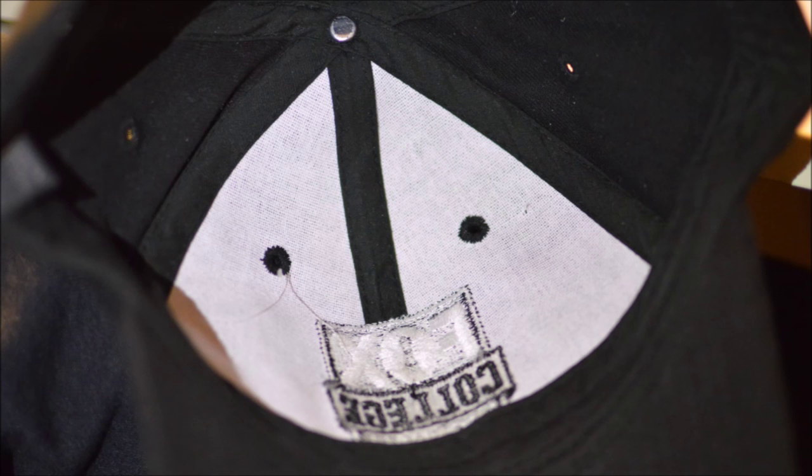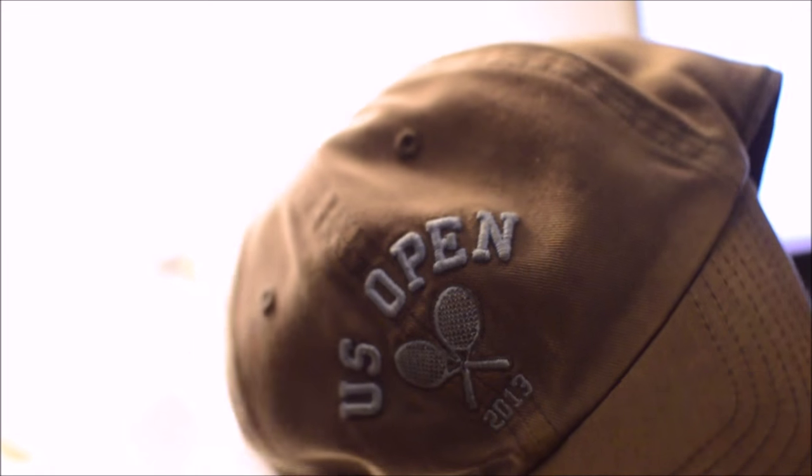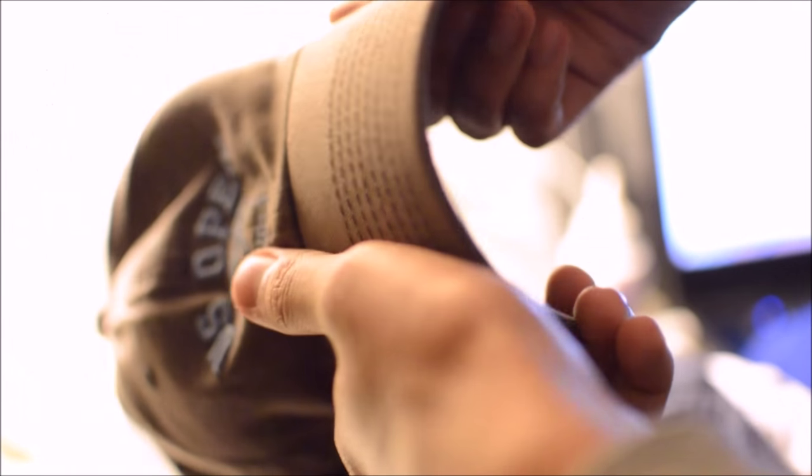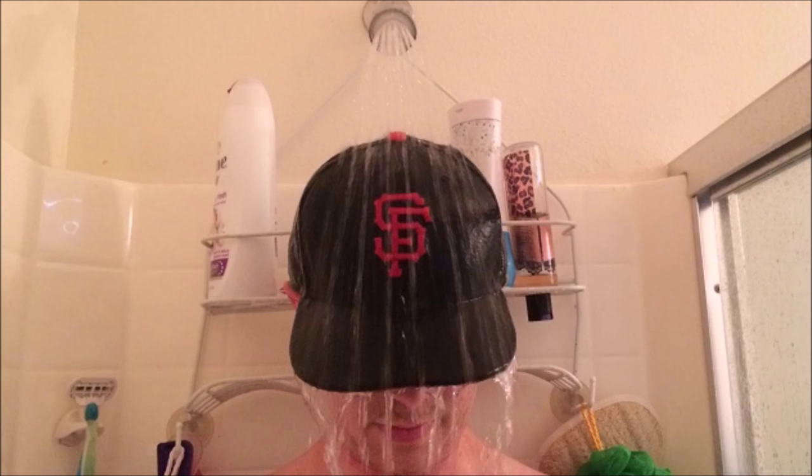This segues into my next point, which discusses the breaking in of hats in general. Breaking in hats is a technique created and mastered by those who hats were initially intended for, like baseball players. Being that baseball players wear baseball hats, some, if not many, have that white structuring. So to break them in, I've heard of techniques such as running them over with your car or even showering in them and letting them dry to mold to the shape of your head. Stay tuned for a video on this — I'm actually working on something.